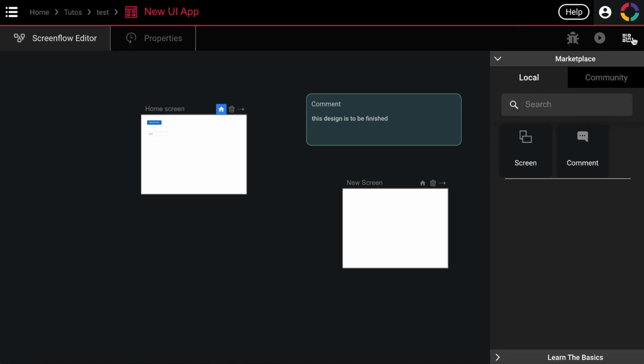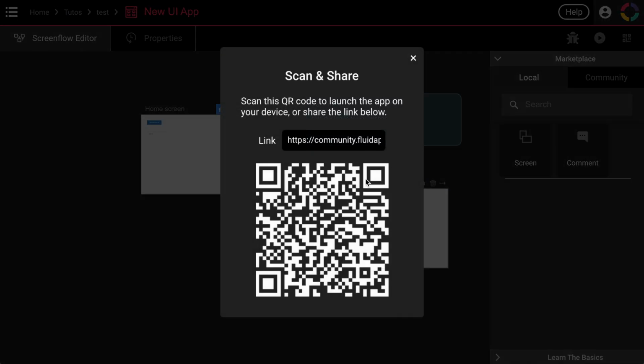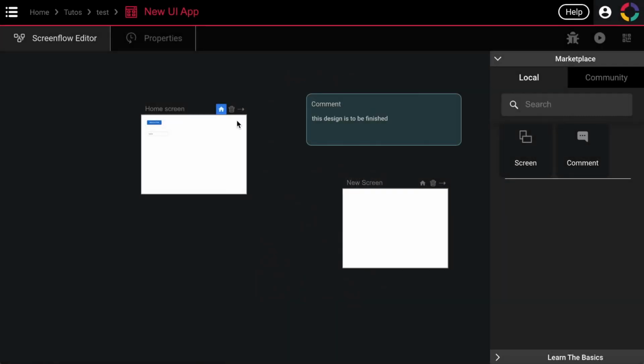The same way you can scan the QR code with a phone and execute that directly on the phone. You don't need to do it because that's a temp app, so if you do it looking at this video, you'll see nothing. As soon as I'm done with this tutorial, it's going to be deleted and it won't exist anymore.